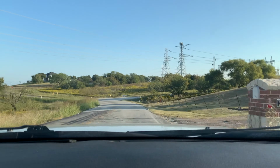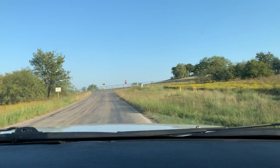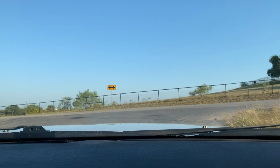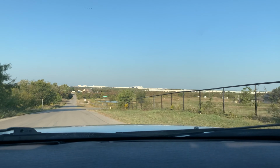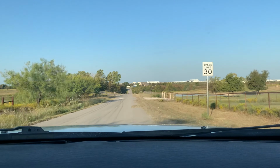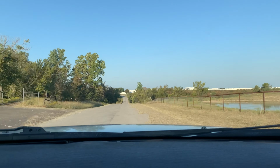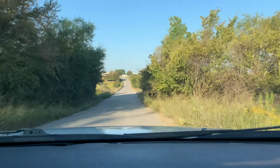Now, if you've watched this channel before, you know that this is my preferred back road, back track proving ground, or whatever you want to call it. It does go in a loop, and there is very, very minimal traffic on it. Another thing I like about it is it does have various elevation points. So hopefully I can talk and drive and give you some feedback on how this car behaves and if it's something that you might be interested in.